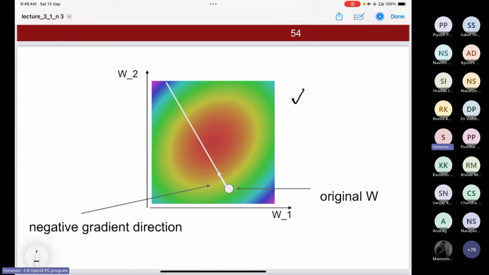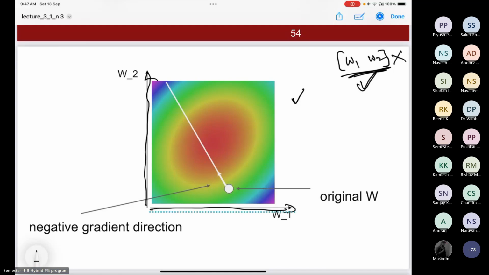So suppose in the W, we have two values. You could have any number of values, but let us assume that we have only two values. That means we need to learn only two values in the W, which are W1 and W2. This is the magic box that you have to learn because your input will be multiplied with this, and then finally you will be getting the score, or finally you will be getting the loss. If I plot this, because this is in 2D space, I'll have W1 in this direction, W2 in this direction.